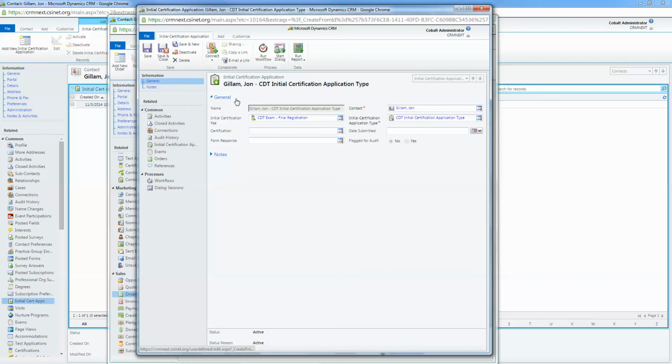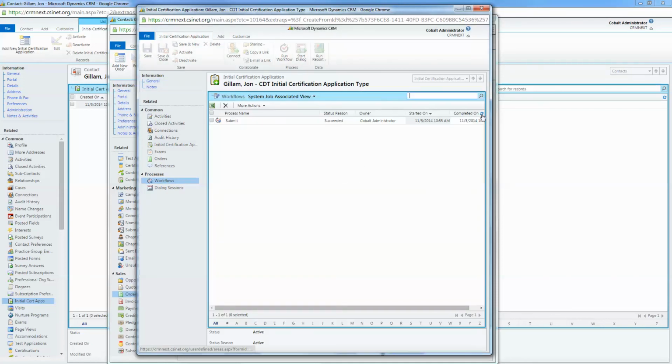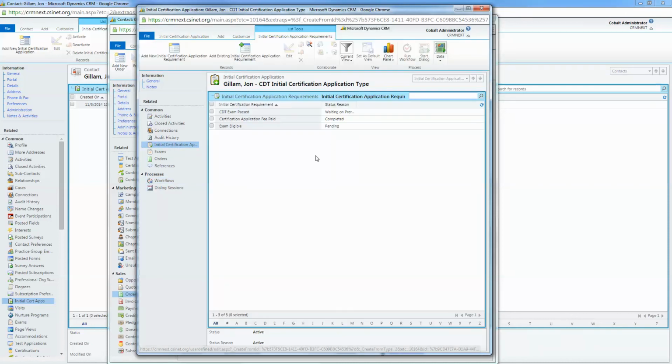This workflow will create our 3 initial certification application requirements. To monitor the status of the workflow, you can click Workflows under Processes. As we can see, our workflow has succeeded. If we click on Initial Certification Application Requirements in the left navigation, we will see our 3 initial certification application requirements.